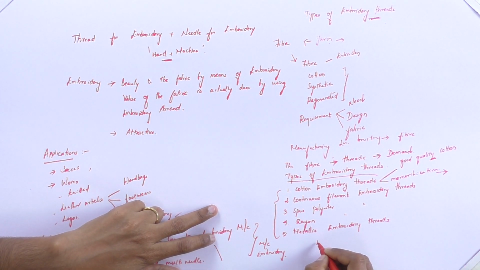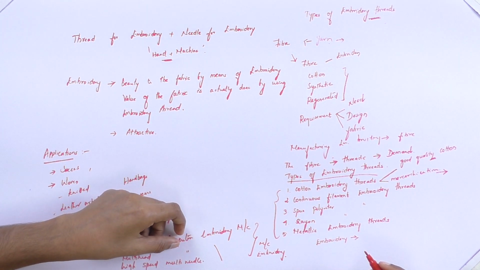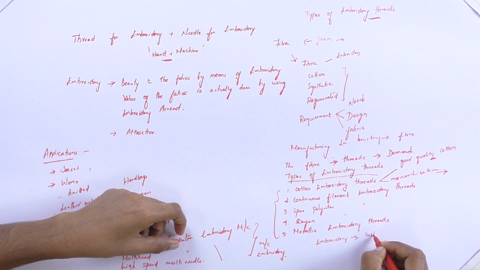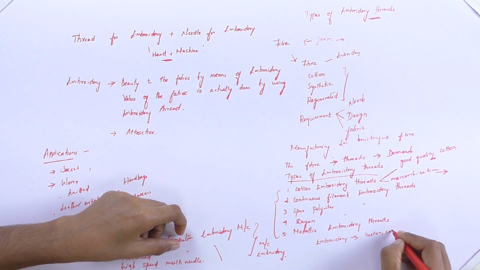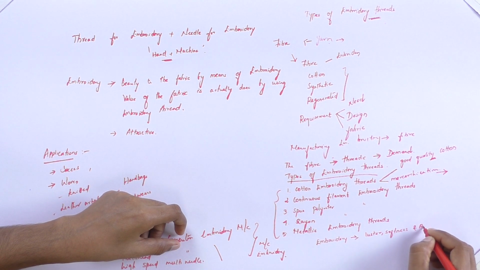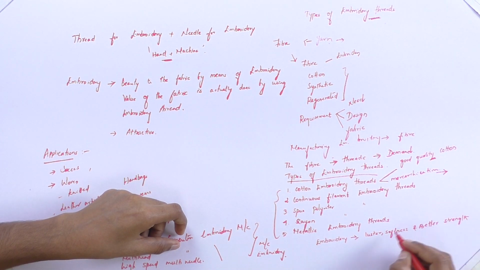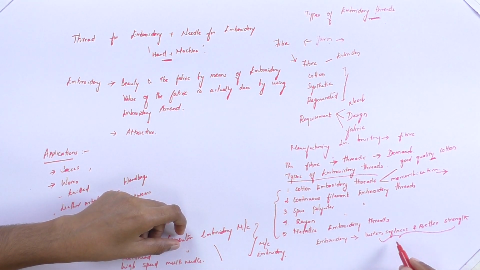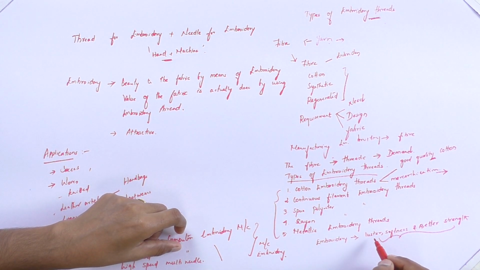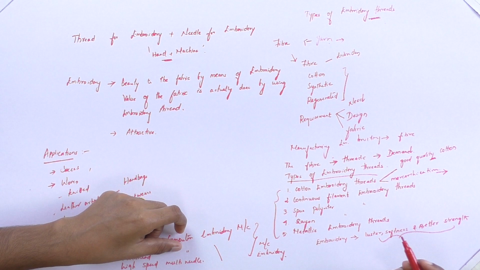Actually, for embroidery, what you have to keep in mind is the thread which we use should be very lustrous, and it should have a soft feel and better strength. Why we have to consider these three most important parameters for embroidery: luster is to attract the article. It makes the fabric or the product on which we are doing embroidery look very beautiful, or it adds value to the fabric in which we are doing our embroidery.